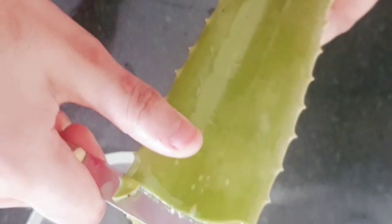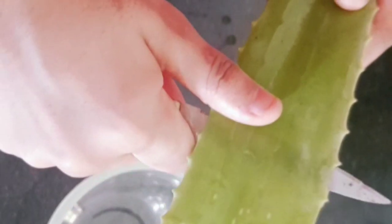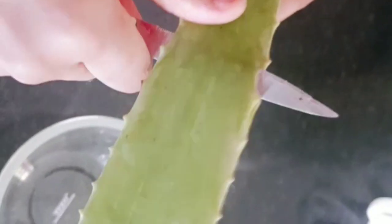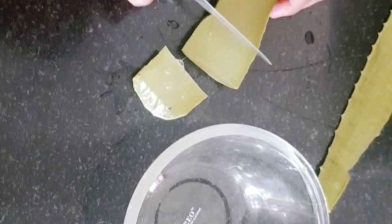So today I'll show you my skin and hair care routine. So let's start the video. Now to begin with, cut a leaf from aloe vera plant and peel off the upper layer. Now take the leaf and chop it in cubes.